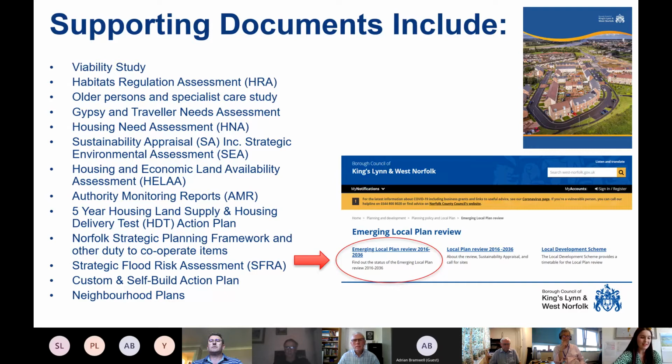For example, the sustainability appraisal is a systematic process which has to be carried out through the preparation of local plans. Its role is really to promote sustainable development and to make sure that we're assessing the extent to which the emerging plan, when judged against reasonable alternatives, will help to achieve the environmental, economic and social objectives for sustainable development. And also another key point to bring up is the viability study. The role of the viability assessment is primarily to ensure that the policies put in place are going to be realistic and deliverable, and the ones being created are based on the types of sites that are likely to come forward.